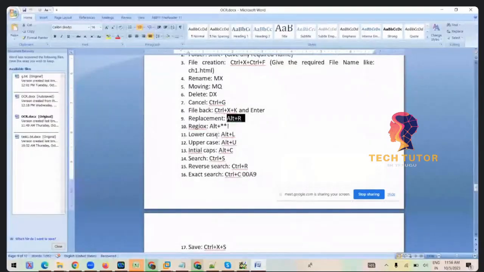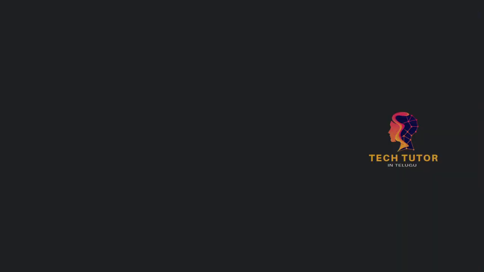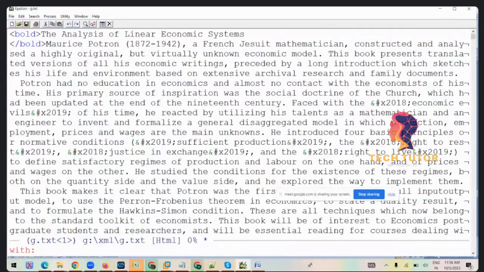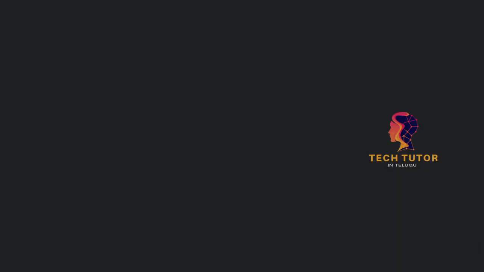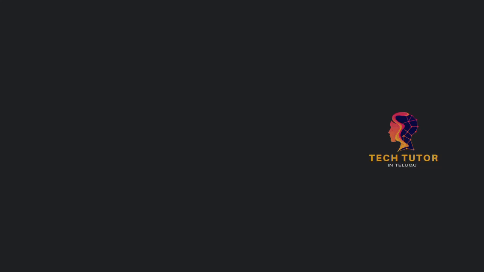Alt W. In whichever place it is there, just delete it and paste what we copied before. Control Y. This symbol also we need to cut. What is the command? For cut, Control W.